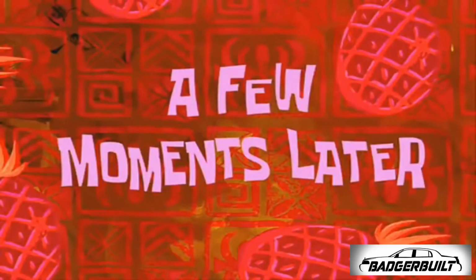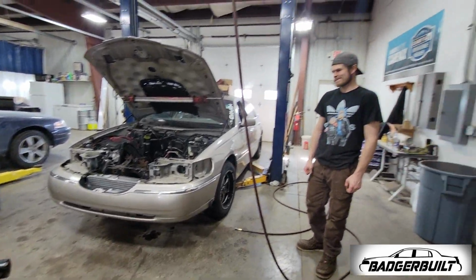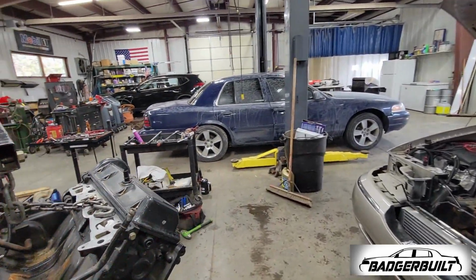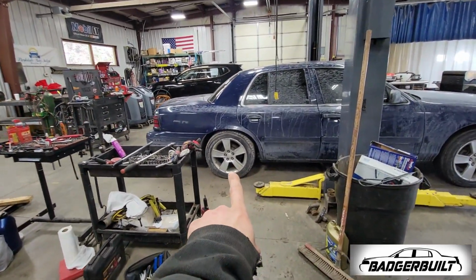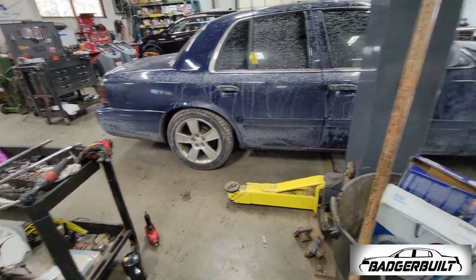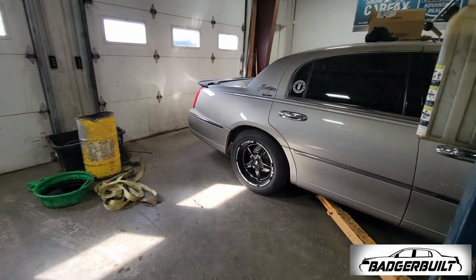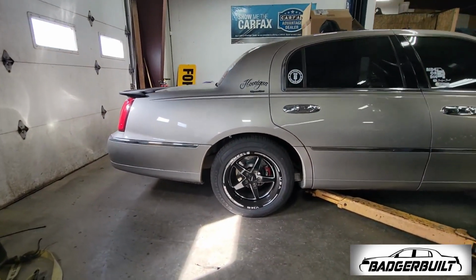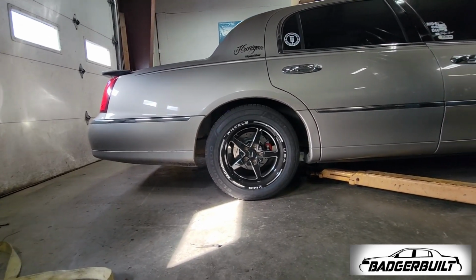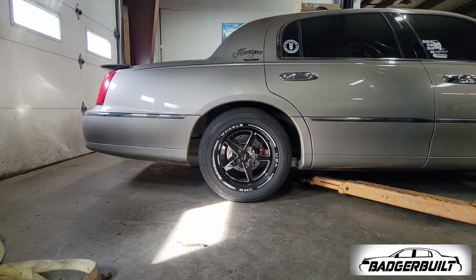A few moments later. Well, that's ready to go back in. Junior got the suspension buttoned back up on both cars, which is funny because that's got Trailblazer SS 3-inch lowering springs in the back now, and it sits almost as low as it did. However, over here, we're gonna have to let it settle some more because Biggie darn near don't look like it's lower no more. But I'm sure that'll settle some. Plus, there ain't no fuel in the damn thing right now.